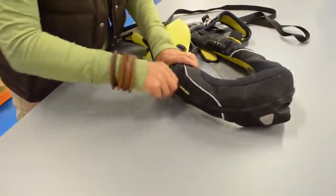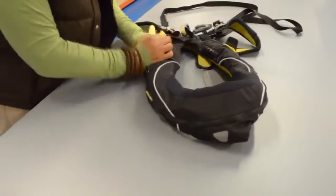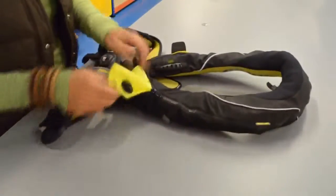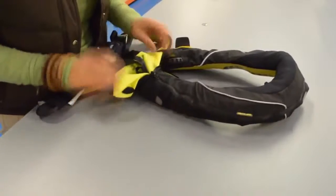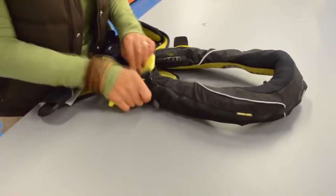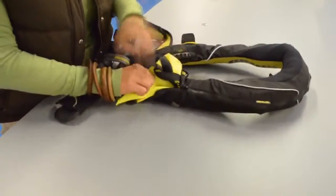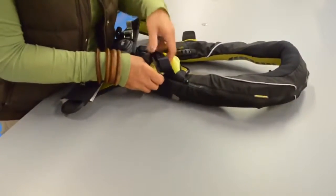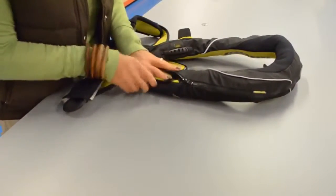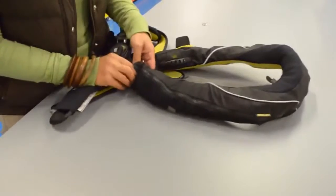Concertina the bladder as before. Fold the end of the bladder underneath itself, as on the previous side. Zip to the end and fold the end of the cover underneath and secure the poppers on both sides.